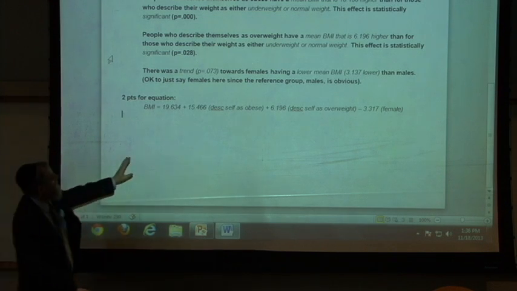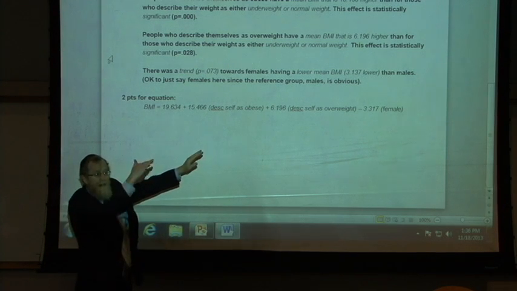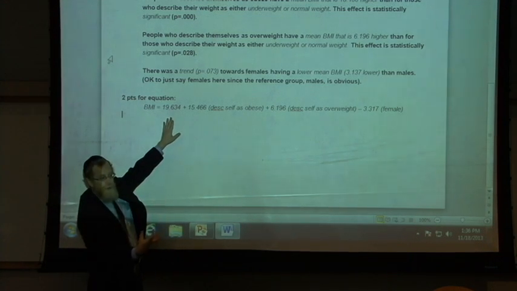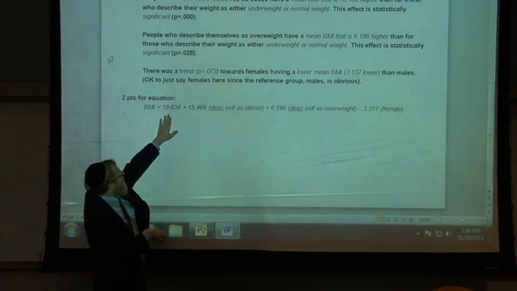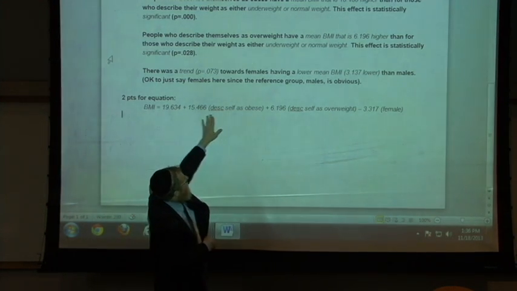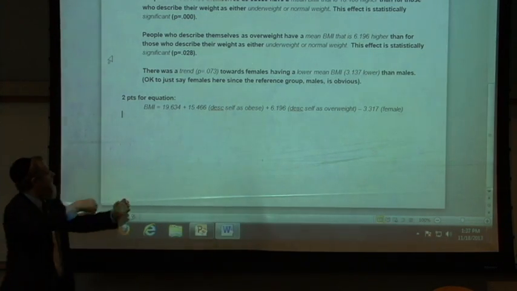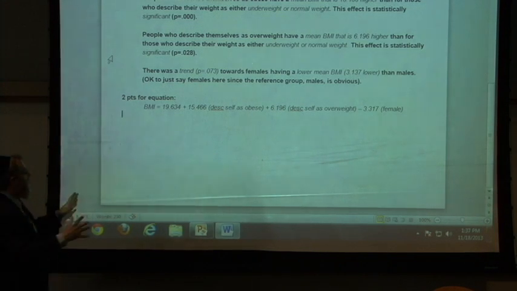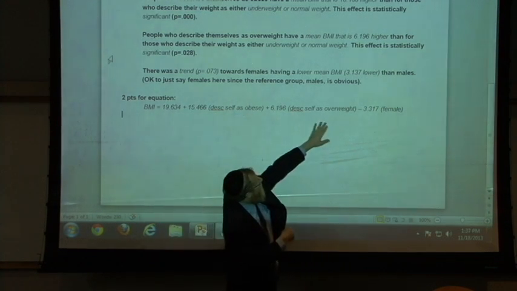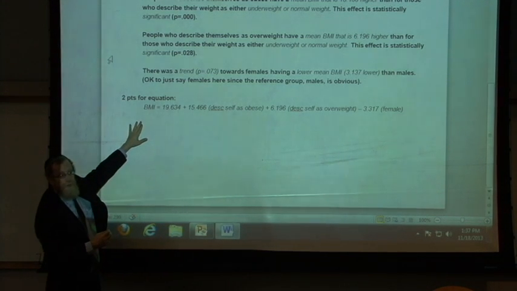Okay. The regression equation, right? You put all the pieces together, right? You just take that column of coefficients and put it in. The constant means there is no variable associated with it. It's a fixed value. So that's that coefficient. And then for each variable in the model, we have the coefficient. Positive for these two variables and negative for the female variable. So there you subtract. Now you've got an equation which is saying that on average, if you take somebody with characteristics as, say, 0, 1 here, 0, 1 here, 0, 1 for female, you plug them in, we can come up with what a mean BMI would be.